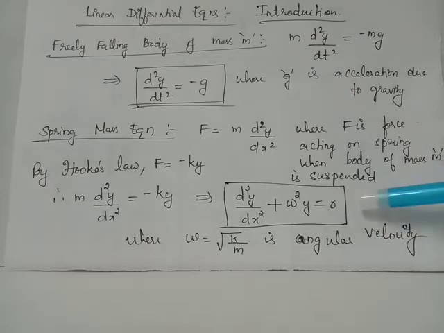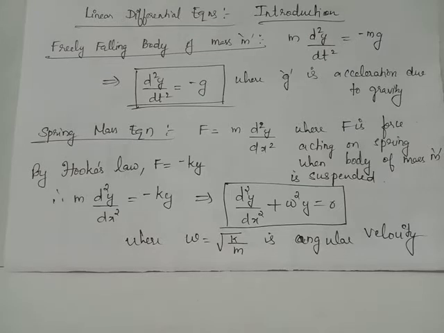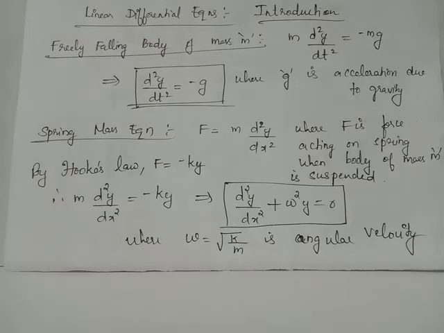In this differential equation, d square y by dx square is the derivative term, which is the second order derivative of the dependent variable y with respect to the independent variable x. In general, we can say that an equation involving independent variables or dependent variables and at least one derivative term will be called a differential equation. The existence of independent variables and dependent variables as terms is just optional. However, at least one derivative term should be present in the equation, then only we can call the equation a differential equation.